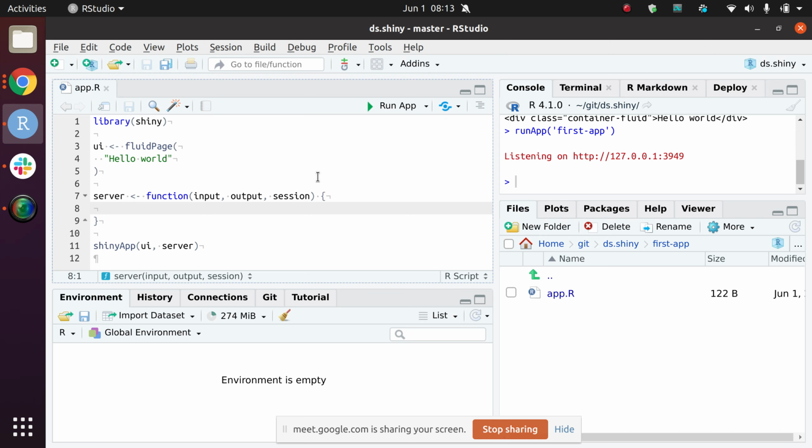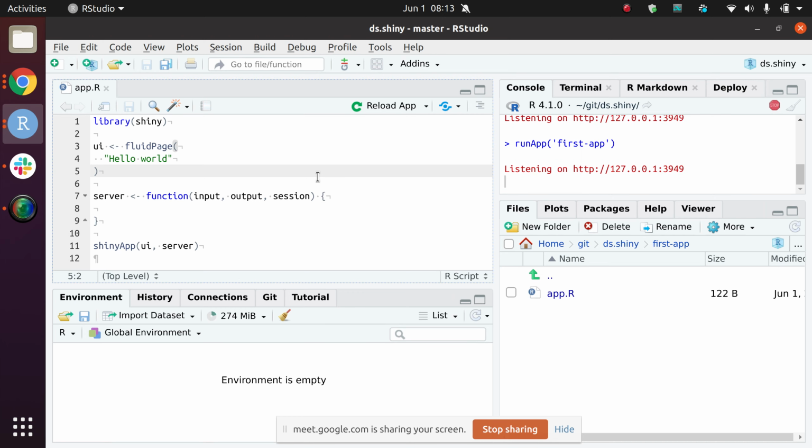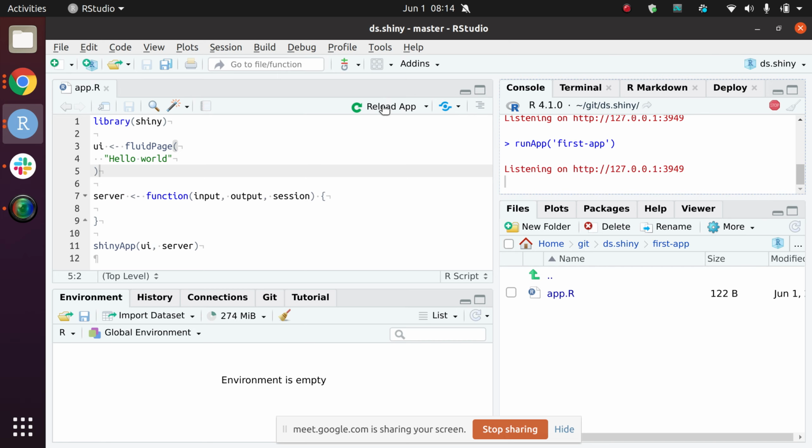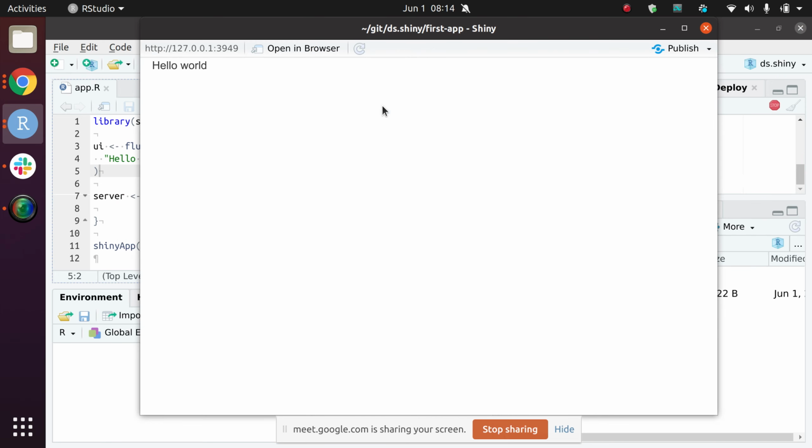So let's run the app again. This time, I'm gonna do it differently. I'm gonna source this file, and there's a keyboard shortcut in RStudio to source a file, which is Shift-Control-Enter. So that will, as you can see, run the app, calling the directory where the app lives. Again, I'm surprised that I'm not getting that window popped up, but let's click that again.